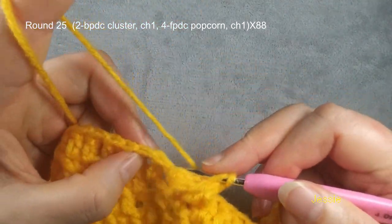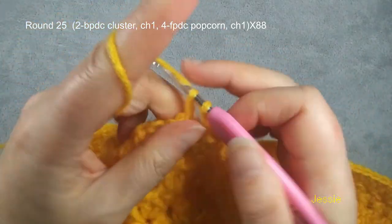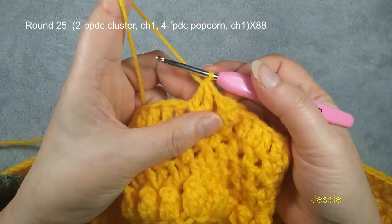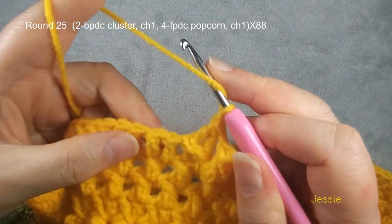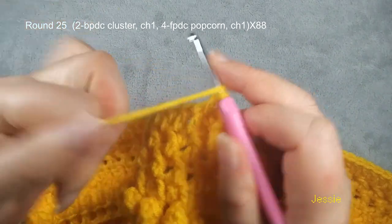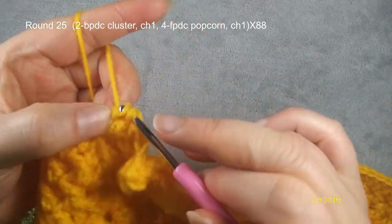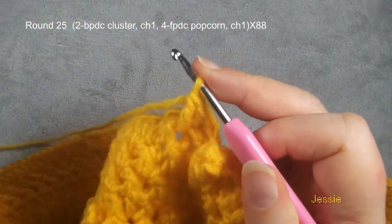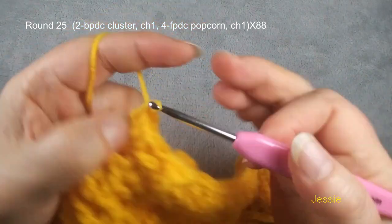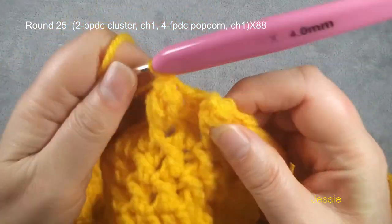From back, we do one back post double crochet, so one, two, finish this cluster. The second cluster will have three loops, chain one. The next post, we do popcorn again. We need to do four double crochet popcorn. So one cluster, one popcorn, is one repeat. Okay, we have 1, 2, 3, 4. Finish this popcorn. Remember, chain one.